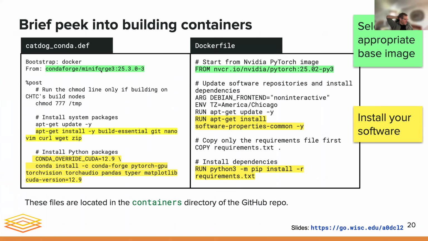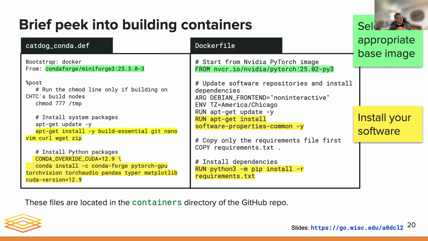When you build a container image, what you do is start from an existing image and then add your pieces on top of it. We always recommend starting from a base image that has as much of the complicated stuff pre-installed as possible. Usually in the Pytorch world, this is either starting from something that has CUDA installed already, or starting with something that provides a strong Conda environment already.